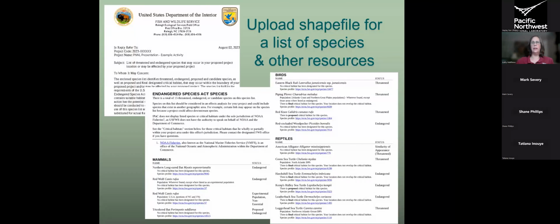In some areas of the country, you may get a list of migratory birds, federal facilities that may be in the area, and wetlands resources and things like that. So there's a lot of information that can be provided just by mapping your project in IPAC.